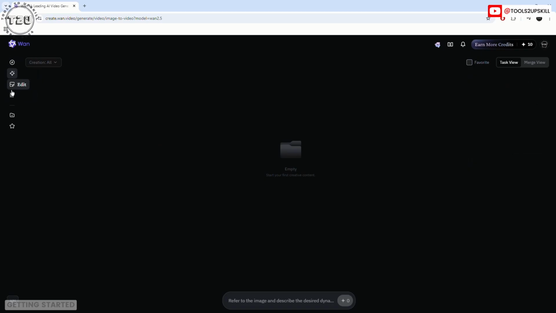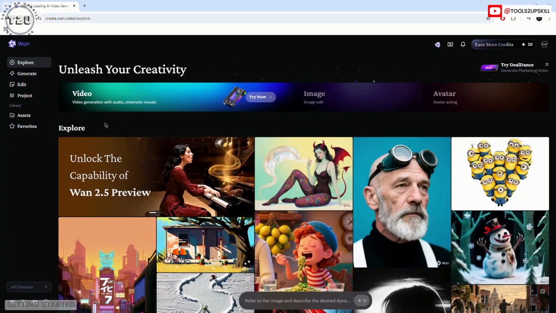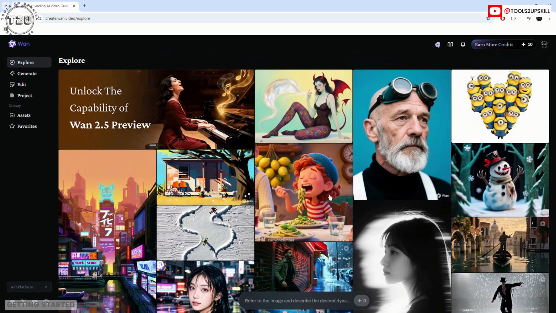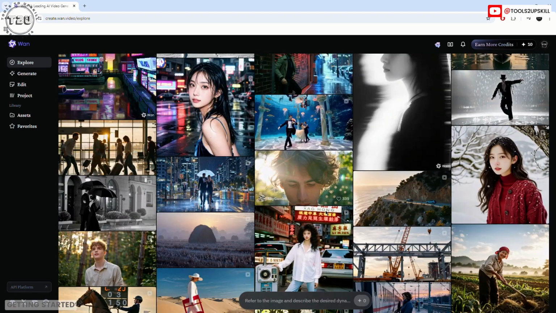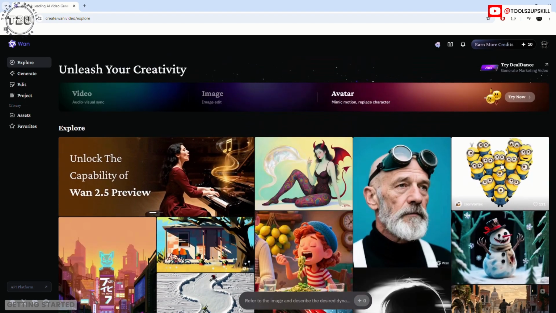As you can see on the interface, there is Explore, Generate, Edit, Project, Assets, and Favorites. Okay, let's click on Explore. This is where you can see the capabilities of this tool. You will see what kind of videos it has generated. All these videos that you see are generated by Wan AI.